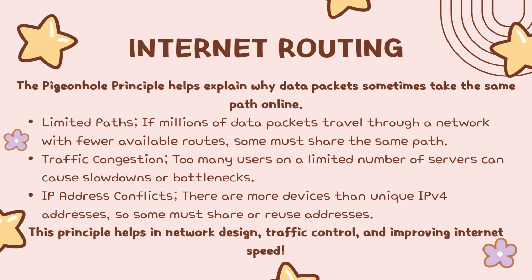Next, we have traffic congestion. Too many users on a limited number of servers can cause slowdowns or bottlenecks. Lastly, we have IP address conflicts. There are more devices than unique IPv4 addresses, so some must share or reuse addresses. This helps in network design, traffic control, and improving internet speed.